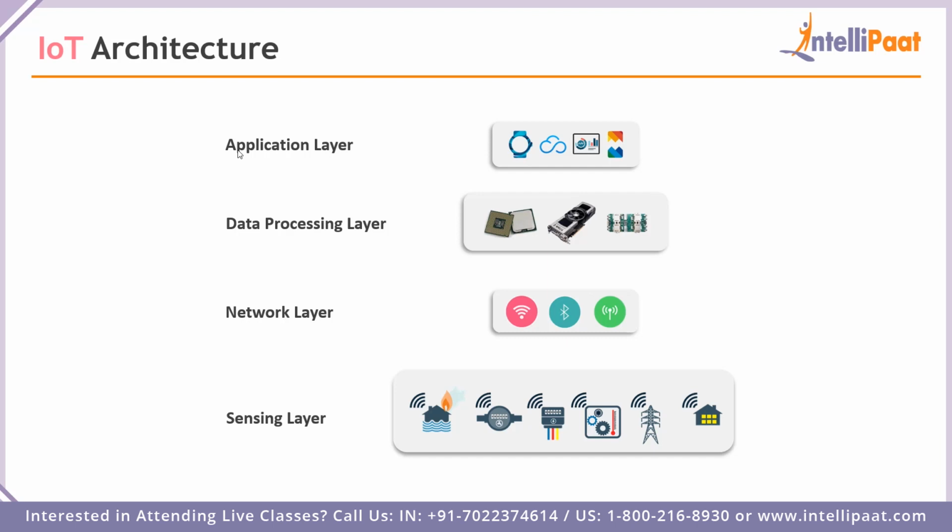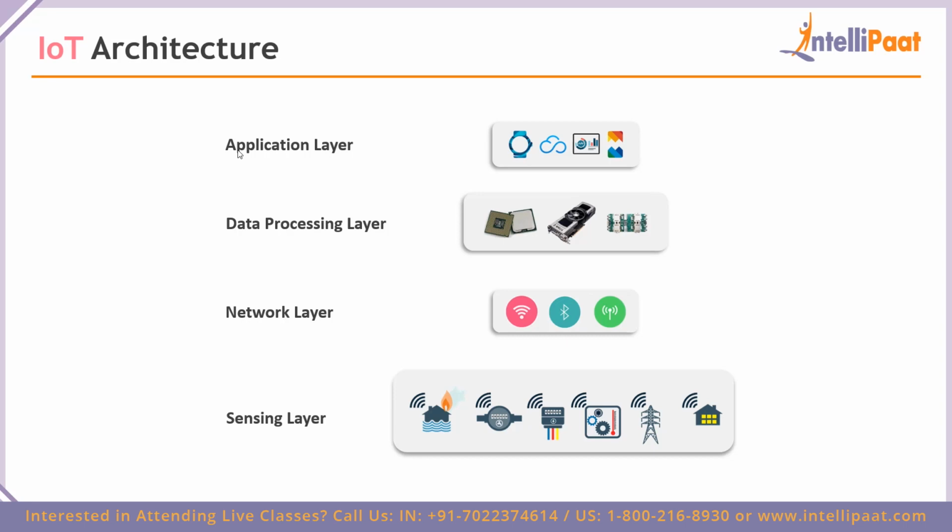The data processing layer is considered to be the heart of an IoT device, because it will take all the information from these sensing devices and process it by making use of a CPU, a graphical processing unit, a tensor processing unit, or a niche-specific unit which can analyze your sensors. In coordination with the network layer, this will ensure that your sensing layer is working fine. The data processing layer also has the ability to debug your sensing layer, to work with and update your sensing layer software, and much more.